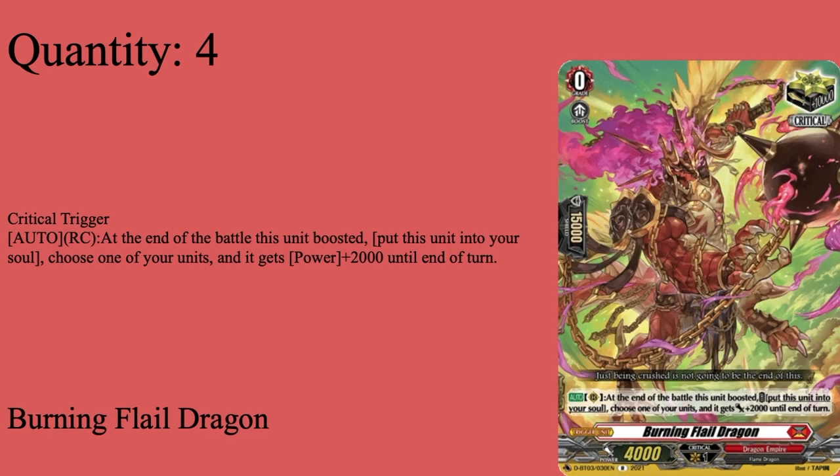And then 4 copies of Burning Flow Dragon, grade 0 boost, 50k shield, 4k power, critical trigger, auto rear guard of the battle, when this boosts, put it to soul, choose a unit, 2k for the turn. Going to soul would do nothing. This deck does not soul blast whatsoever, but being able to give 2k to something might honestly make the difference if you are actively trying to push your opponent down. So for Burning Flow, it is nice for that reason alone.